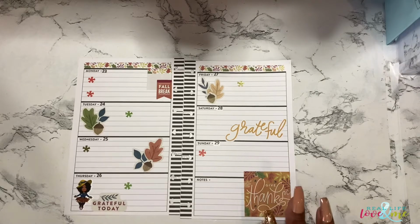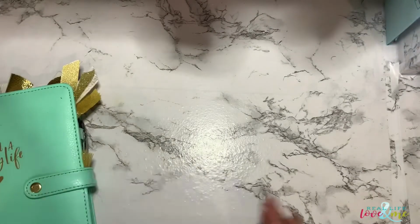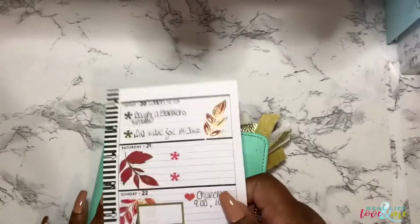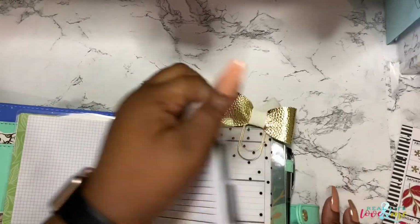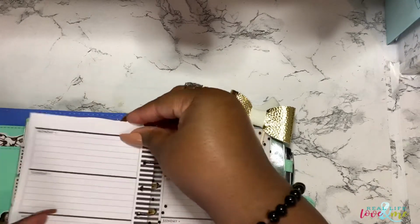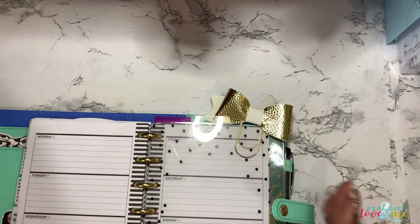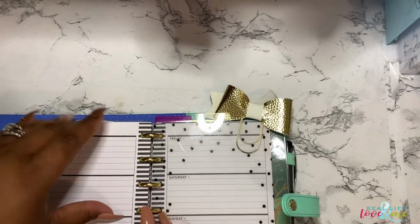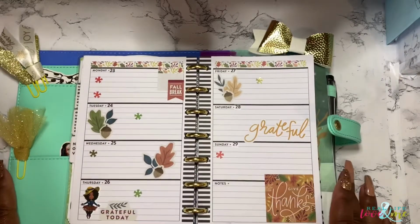So I am going to stick this back in my planner. See, I've been decorating my planner, y'all. I just have not had the chance to do any type of videos due to my schedule. I will be back very soon to start posting regularly, but right now I just have that as a priority in my life.